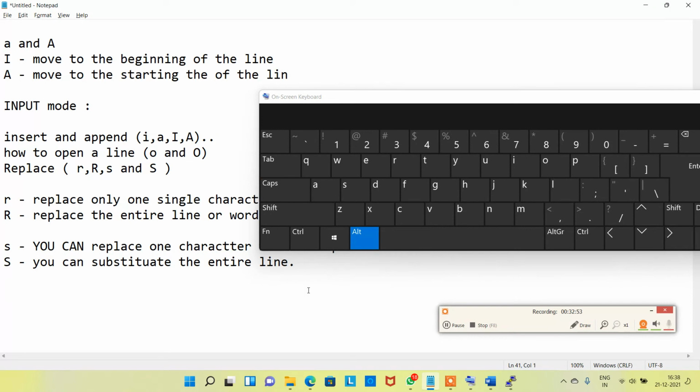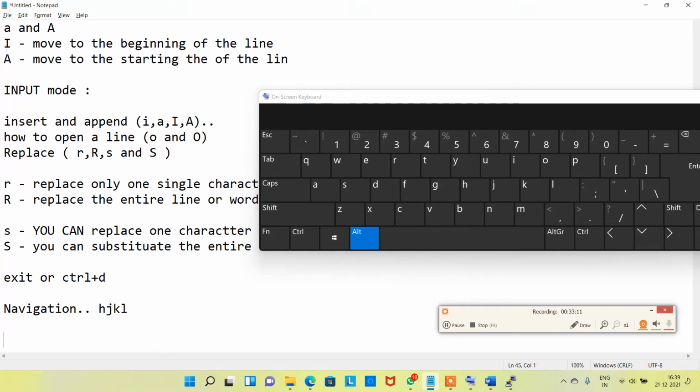So exit or Control plus D. This is very important for escaping to the Unix shell. And for navigation, you have seen that you have to use HJKL. So these are the keys you use in order to move in the four directions.